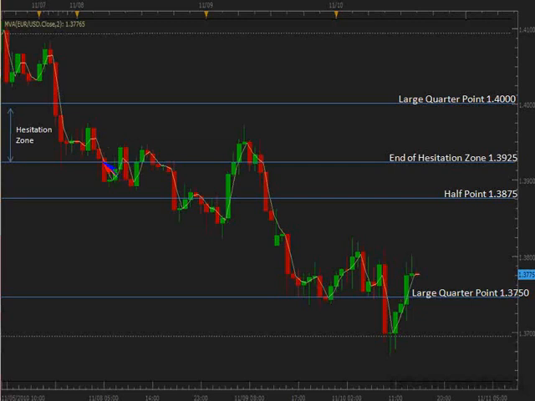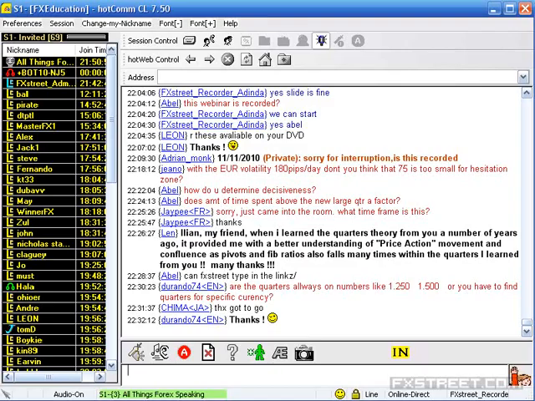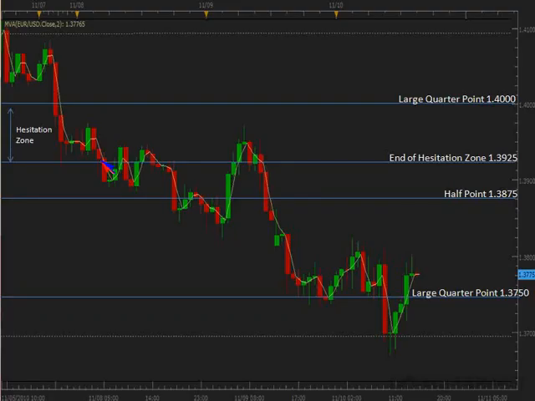You have to remember that just because prices begin to work on a large quarter or enter a large quarter, that doesn't mean that the large quarter will be successfully completed, that the move of 250 pips from one large quarter point to the targeted next large quarter point is going to be successfully completed. Those are some of the factors that we need to watch for in order to find out: do we have a greater probability for prices to make further advancement into that new large quarter? And here's your other important price level within the large quarter, and that is the exact half point.